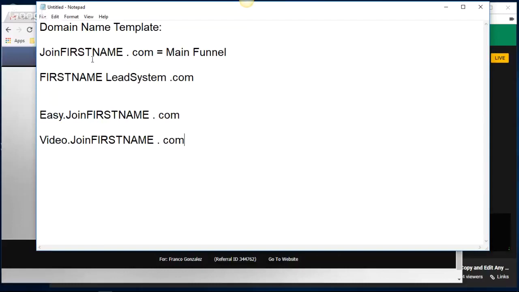So anyway, I wanted to teach you this concept first because this is what I'm going to show you. At first, though, you begin with your main domain. So we're going to use this one, and then I'm going to make a copy of a lead capture page and edit it a little bit. And for that, I need to create a subdomain because my main domain, this one, is already pointing to the default funnel, right? So we're talking about making a copy and editing the page. So I'm going to set up a different subdomain to point to that edited page. Okay? So that's why I wanted to go through this first.